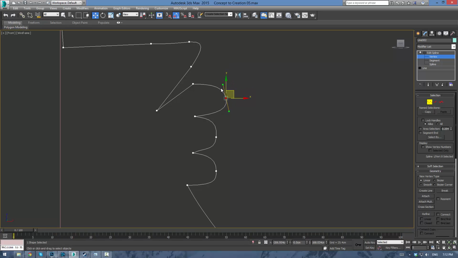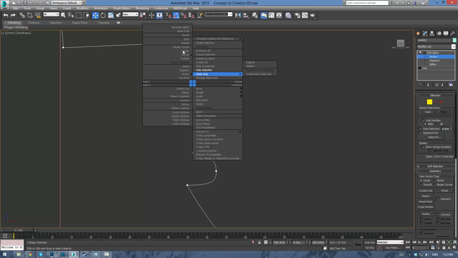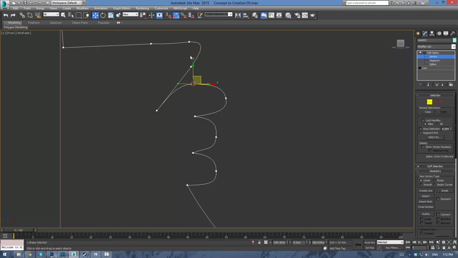Still level though. Alright, make this a Bezier. Come on, click Bezier, there we go. Alright, and adjust it. And then this should be up here. Over here. So you can bring this in.